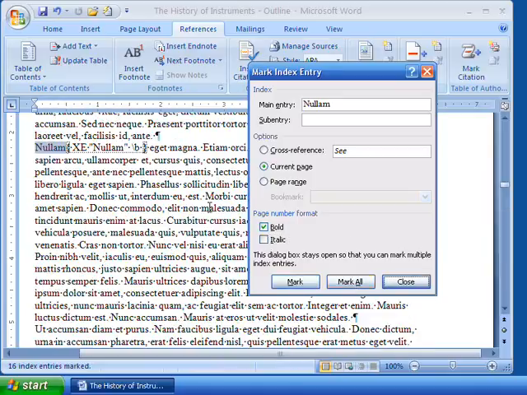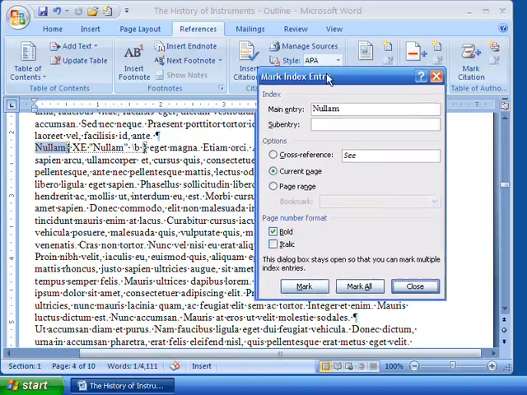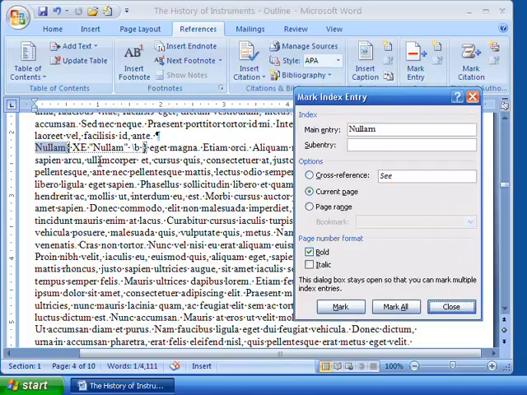Now watch what happens. I click Mark All. Instantaneously, it turns on the Show Hide feature, and look at this next to the word nullum. I'll move this over a little bit so you can see. It's inserted this reference tag, this index entry. By the way, this can be for a word or a phrase or anything, and it tags it and says this has been selected. Nullum is going to be an XE index entry, and the page number will show up as bold. See the little /B here?